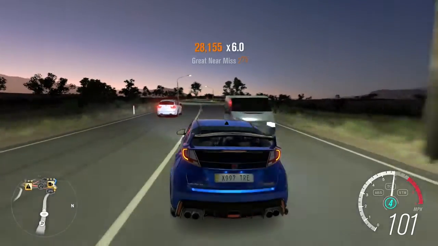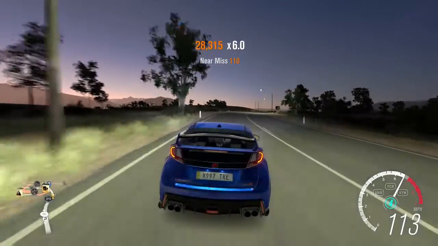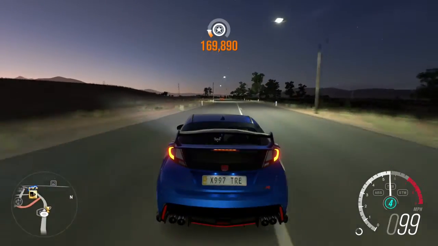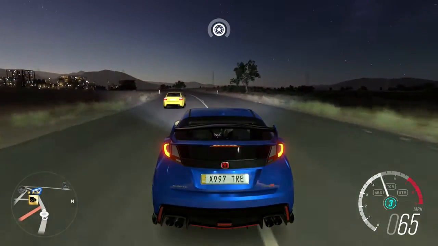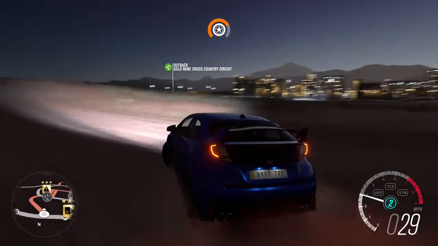171 stock. I should point out, this car is completely stock. That is pretty incredible. Well, I wasn't just bringing it out into the outback for no reason at all. I guess we better go find out what the off-road capabilities of the Civic Type-R are like.